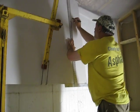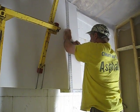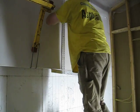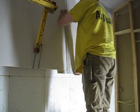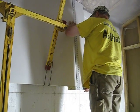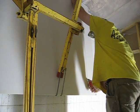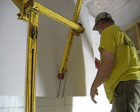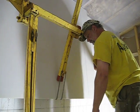What are you doing? Marking where I need to cut it. Oh, so it's halfway through the stud? Yeah. Okay. You've got way more leverage with this knife, wife. Cool.